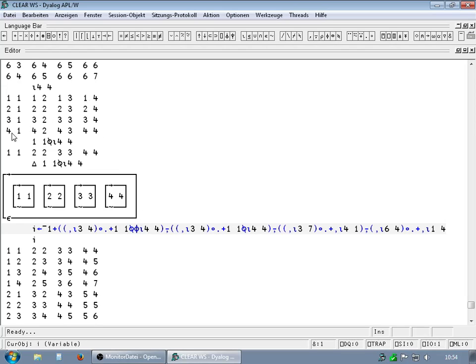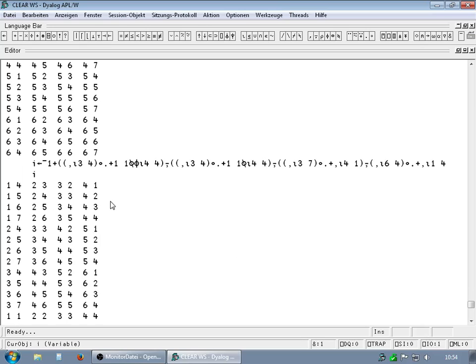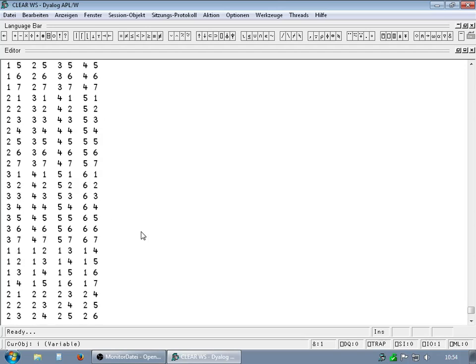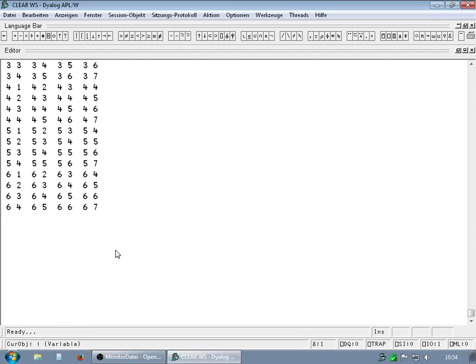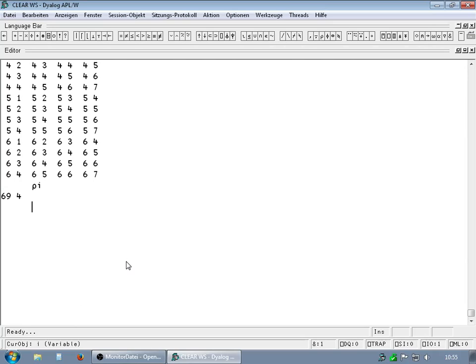This gets us the anti-diagonal. So this would be our index, our list of indices. Let's check. 69. There are 69 four-in-a-row lines on the board, so this seems correct.